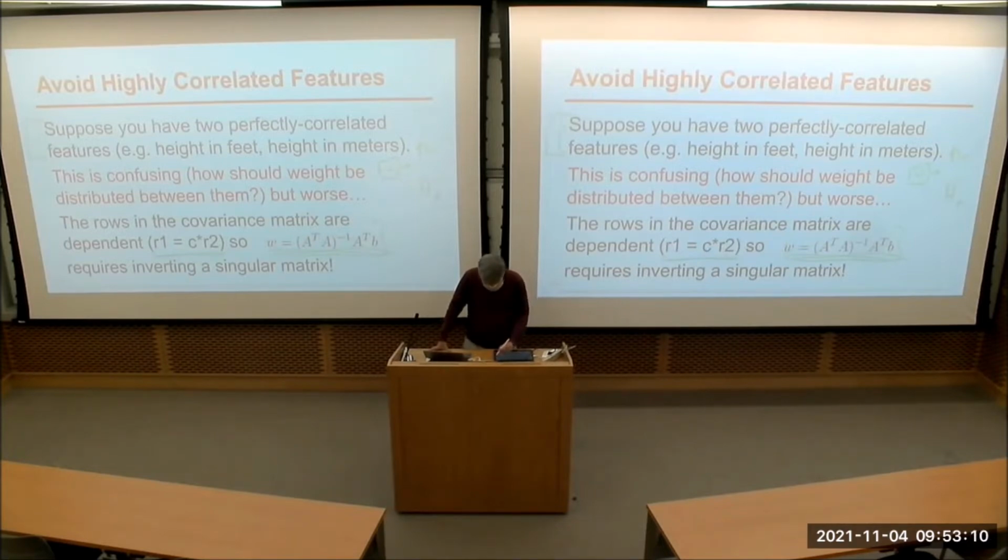I could build a good model to try to predict the height in feet, to predict wealth. It should also be clear that there's many, many models that are going to be equally good. Because I could have one coefficient here equal to 0 and all the weight on feet. I could have all the weight on feet and nothing on meters. I could have half the weight on both. There are going to be a lot of equivalent models.